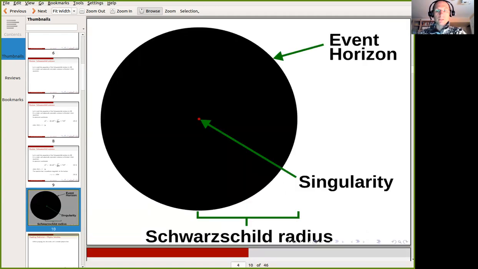Just to give you a sketch of what's going on, the Schwarzschild metric describes essentially an empty spacetime outside of the so-called event horizon. This was the Schwarzschild horizon we had in the previous slide. All the mass that is in the spacetime is inside the black hole. It's basically residing in the singularity here at the center of the black hole. And the event horizon is given by r equal to rs. And we will be concentrating on this regime close to this event horizon.